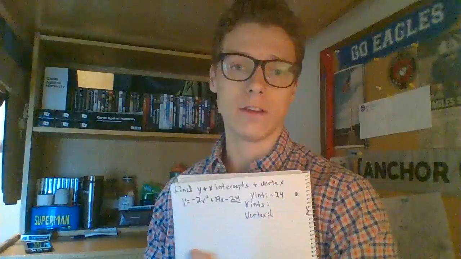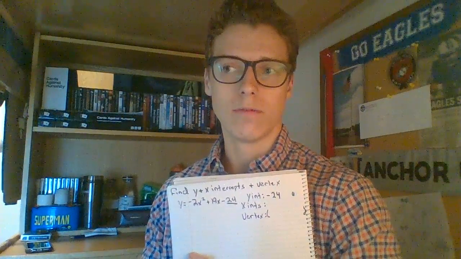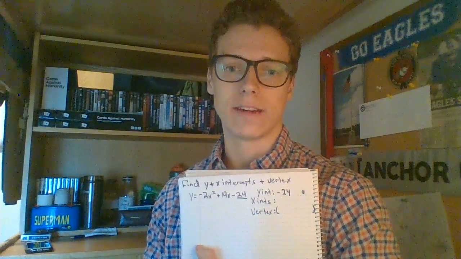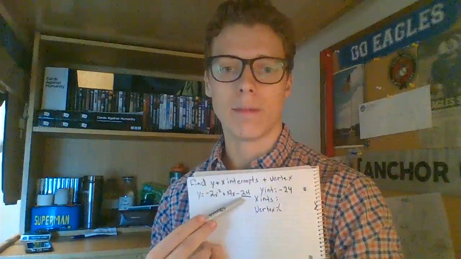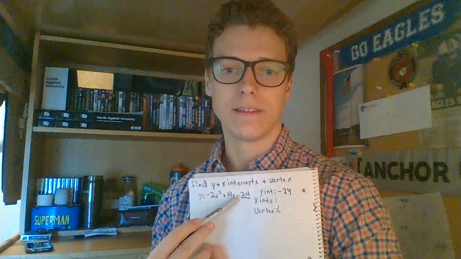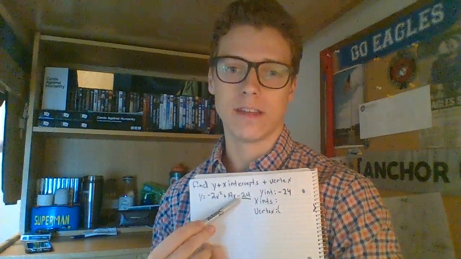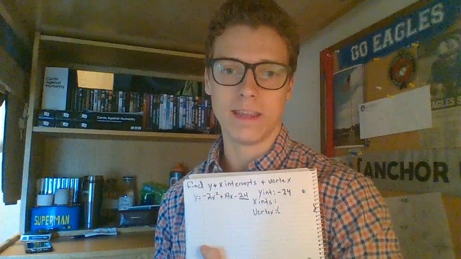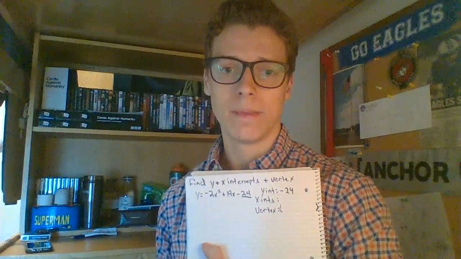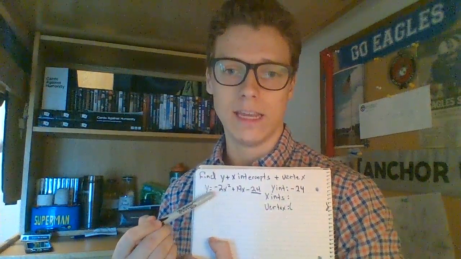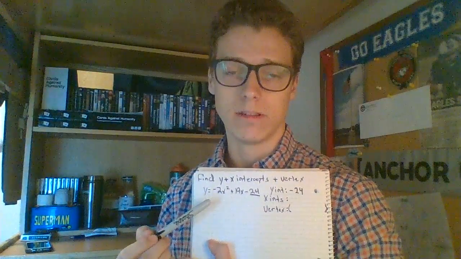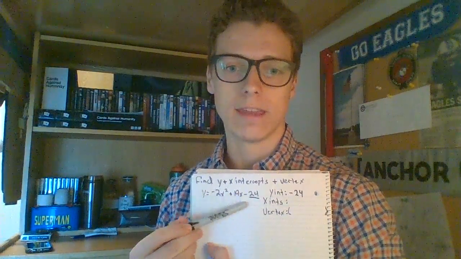And to do that, all you have to do is factor out the equation. So first step is to list all the factors of 24. And remember that one of them has to be a negative since the 24 in the equation is negative. Now, I already know that it's going to be a negative 8 and a positive 3 because there's going to be a negative 2 in the lead, and negative 8 times 2 still comes out to 16, add the 3, and that equals 19. So I'm going to go ahead and factor it out to negative 2x plus 3 times x minus 8.